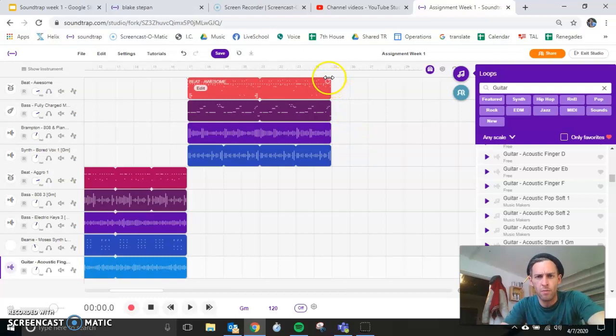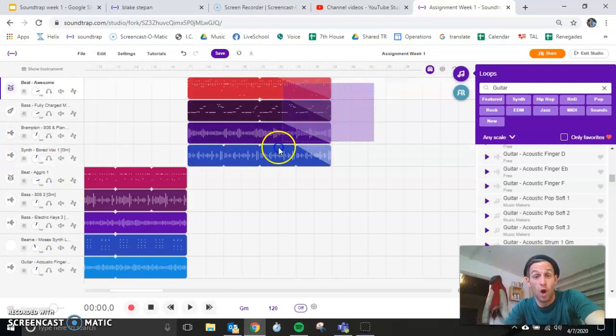In order to create a fade out, you also have to scroll to the top right-hand corner of that loop, but the cursor is going to look different. Right now, you might notice that my cursor looks like a circle arrow, and that means I am in the loop feature. If I go just a touch higher, now I have the opportunity to fade out a particular loop. If I click and drag, then my volume will gradually over time decrease to 0. And I can do that with each of my loops individually, or I can drag a box around all of those loops and create a fade out together.